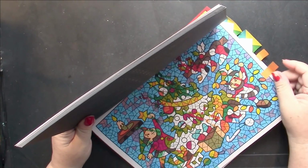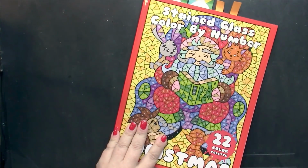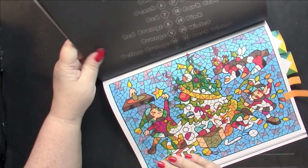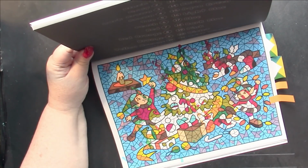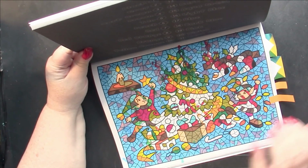So this one, why is it such a terrible mess? Oh, yeah. This page, I had a really bad evening where I just kept falling asleep like crazy, and I didn't want to go to bed because it was too early, and I didn't want to end up waking up at 3 o'clock in the morning. So I did this book, and somewhere else in this pile there's more that I basically just scribbled as I was coloring them. I don't even know if you can make out what this is, but I even gave up on coloring it in because it was no fun since it was such a mess, so I'm calling it done.